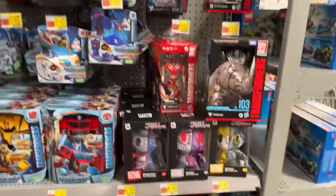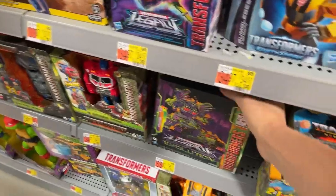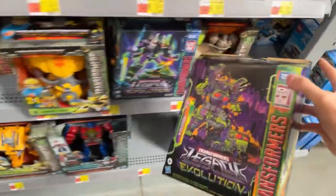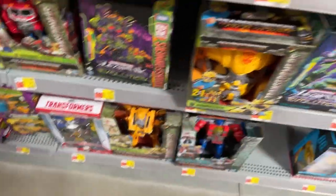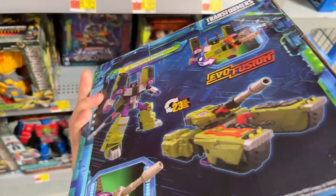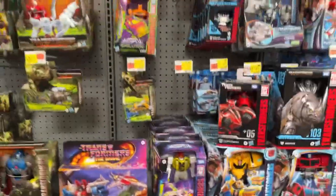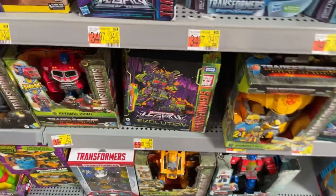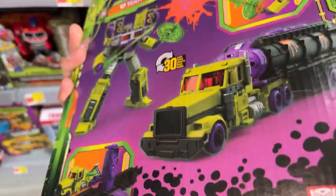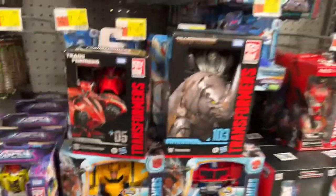I think I'll go wild today — I'll grab this guy and this guy. I'm tempted to get this Toxitron just because I haven't messed with the mold. Which one should I get — one of those or one of these? I think the Armada does look pretty cool though. I'll make a game-time decision. Don't get the Toxitron? Really? It looks pretty cool, though I always thought that sword-shield matrix thing was really dumb.